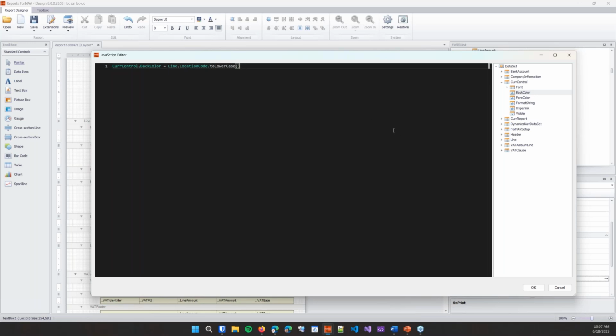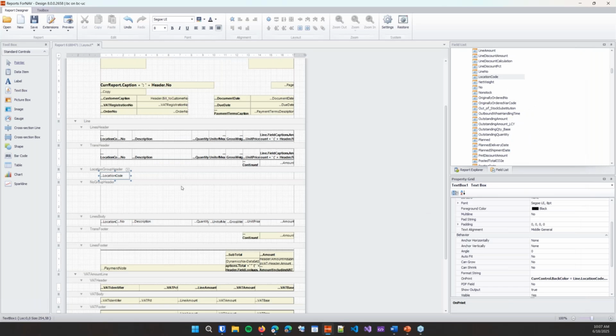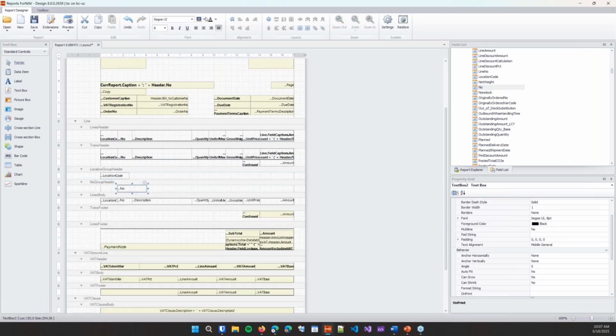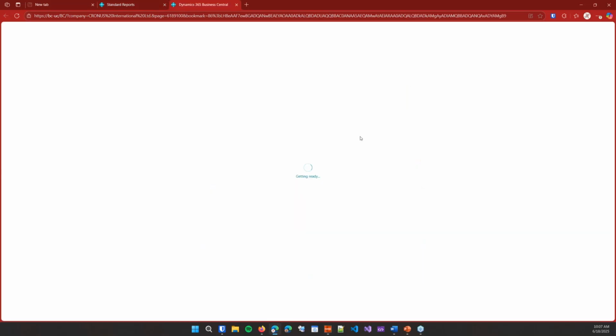All I need to do is lowercase it, and that will allow JavaScript to use the location code as a dynamic coloring. So that's all I need to do. It's quite simple, really. The next one is, of course, the field extension for number. And the field extension for number, I'm going to make yellow, and then I can preview.